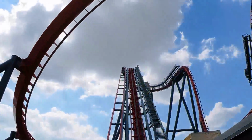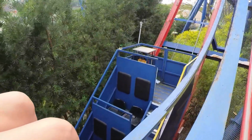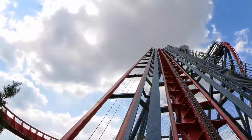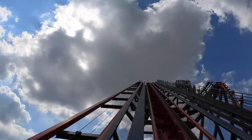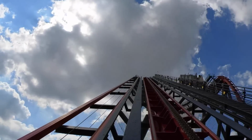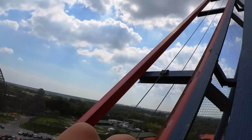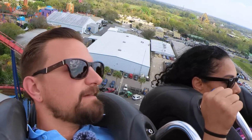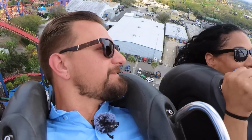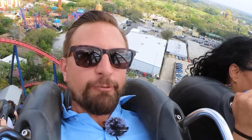You know, one time I walked this whole thing. Oh no, they have this little car that you can ride up. But I went to the top. It was National Roller Coaster Day, and they did a tour up there. See St. Pete and Tampa down there? Try to reach out here. You okay? She says she's praying.